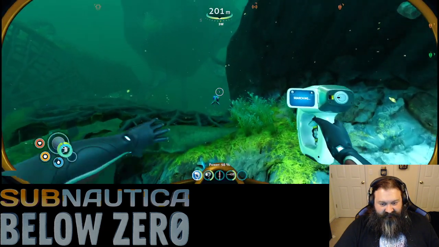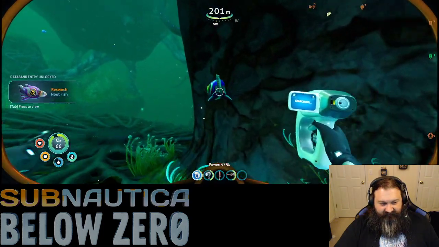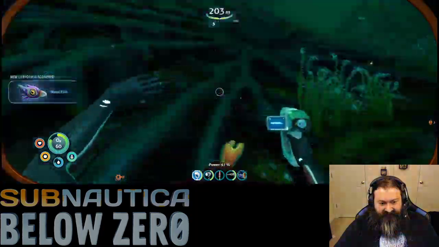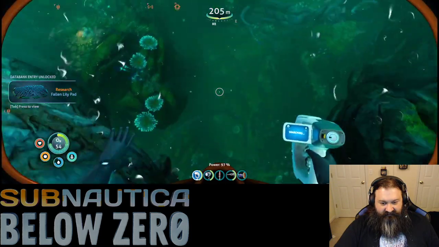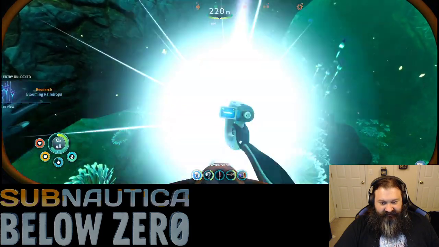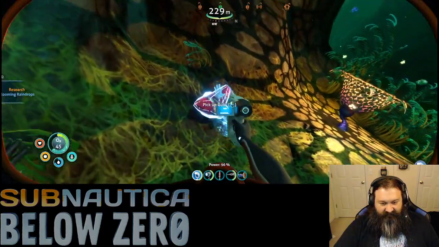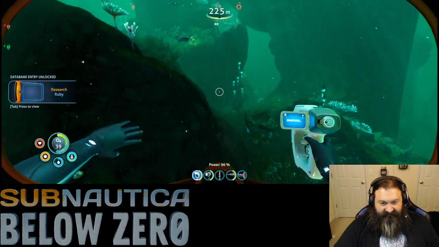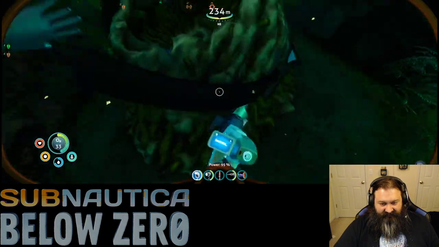What's that? Newt fish. Fallen lily pad. New creature discovered. Blooming raindrops. I think that was a component for our next Sea Truck upgrade. Also, what is this?